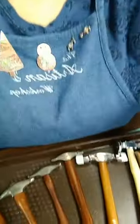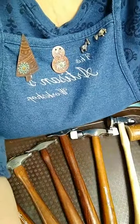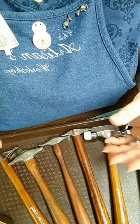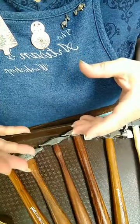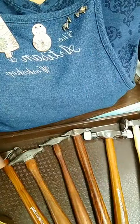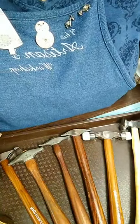I'm going to start with hammers. There are a lot more hammers than this in my arsenal, but these are the ones I tend to use the most for what I do. There are certainly a lot more available. I'm going to turn the camera down and hopefully you'll be able to see these. I'm trying to follow along on my laptop to see that I have things in the frame. I just have a few of my favorites here.